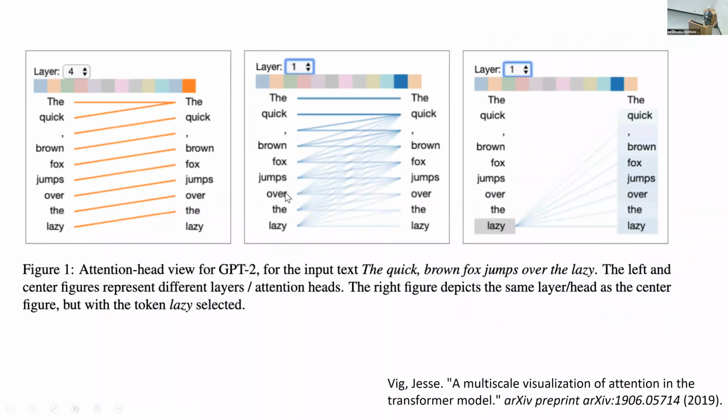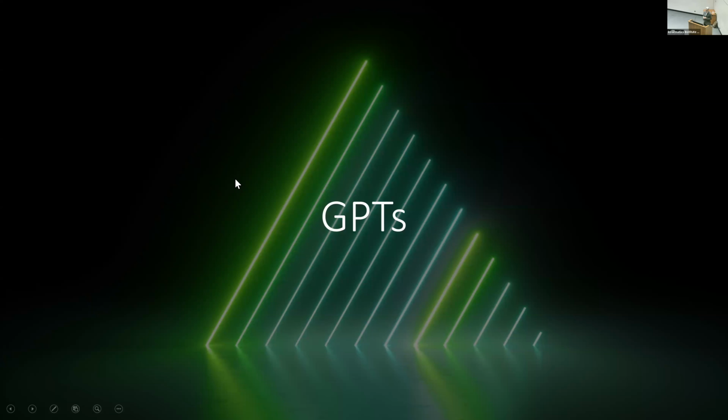So this is GPT-2. I'm just showing you two different layers here. There's layer 4. You can see that it's kind of attending to the previous word, and then layer 1 looks like it's kind of faded out a bit, but it's looking at everything else that precedes it. So you learn different aspects, and you can have many layers. It doesn't have to be 4, it could be 12, it could be 64 or thousands of layers. Okay, so that's the basic transformer.